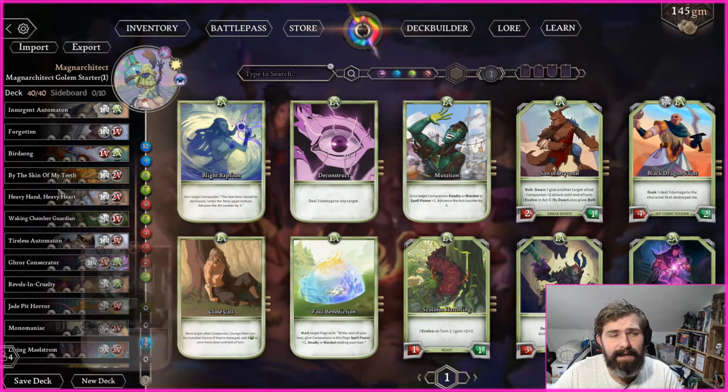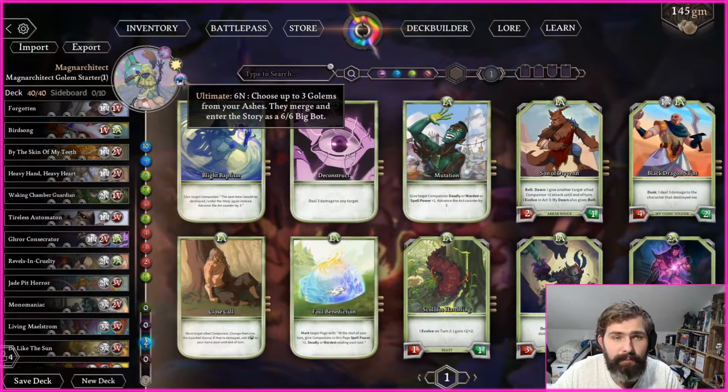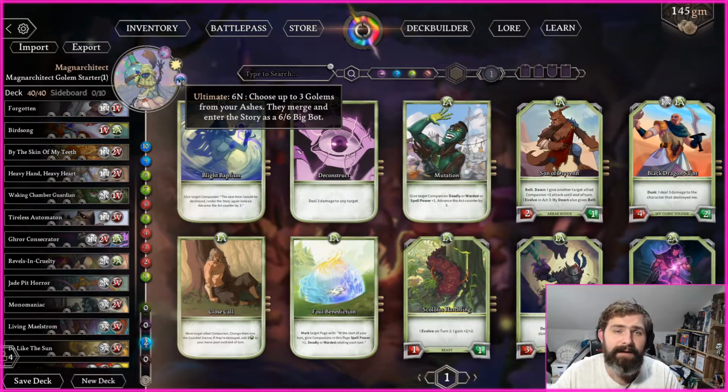Now this deck here plays into your golems basically, because if you look at the primary, sorry, if you look at the secondary, first time each turn a golem enters the ashes, deal 1 damage to your opponent. So every turn you can get 1 little chip damage to your opponent, and then for 6 neutral mana, choose up to 3 golems from your ashes.